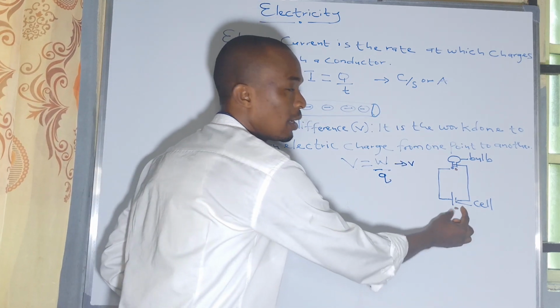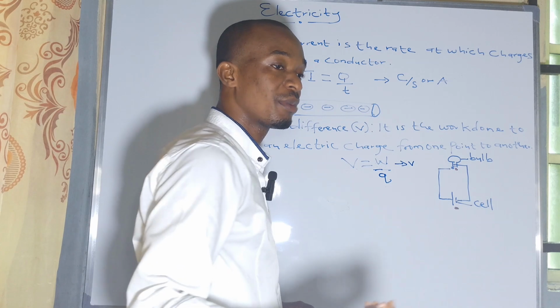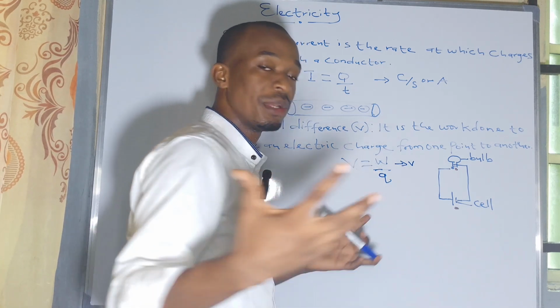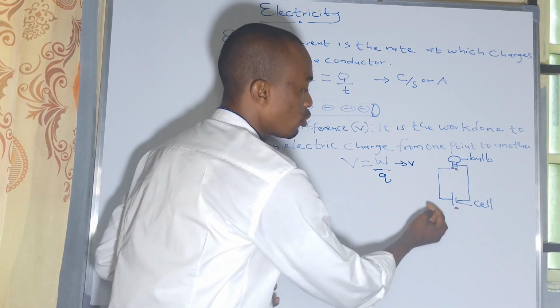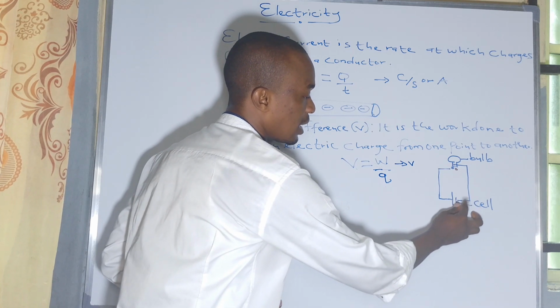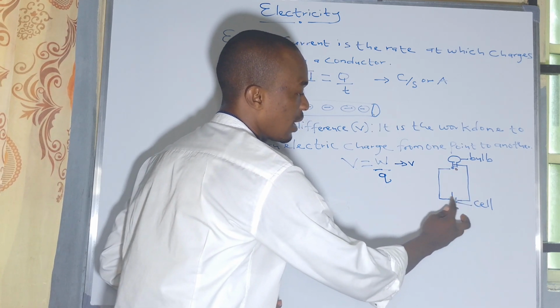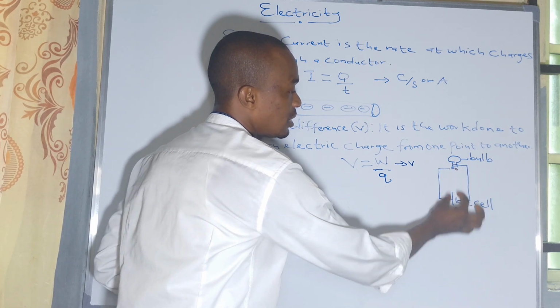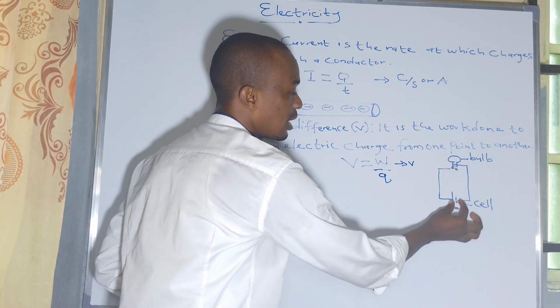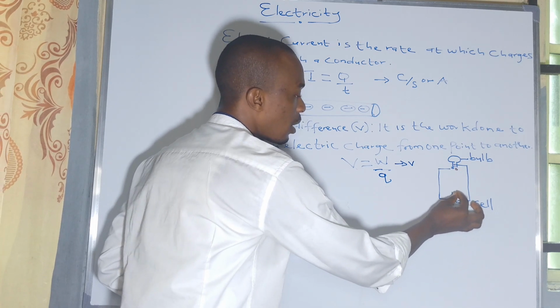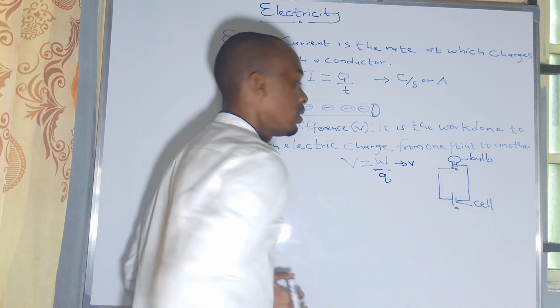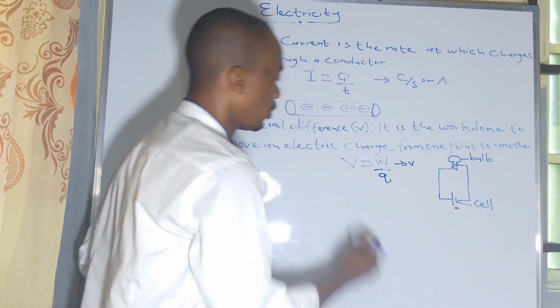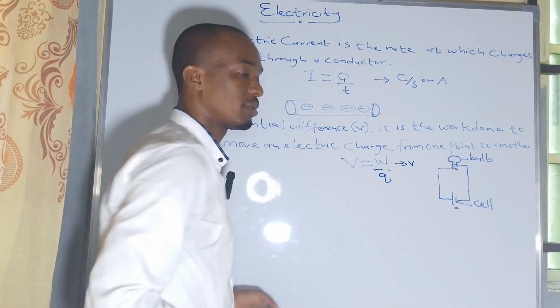You can actually do it at home. Get the cell. A cell is a device that converts chemical energy to electrical energy. The combination of cells is called a battery. Then you connect the ends of the cell, the negative end and the positive end, to what? A bulb with a wire. You will notice that the bulb will glow, telling you that electricity was generated in the what? In the circuit. So the unit of potential difference is volt.